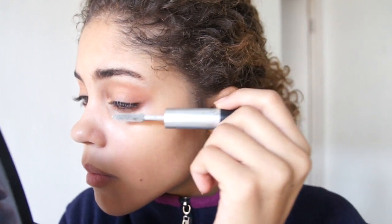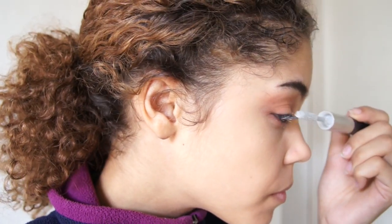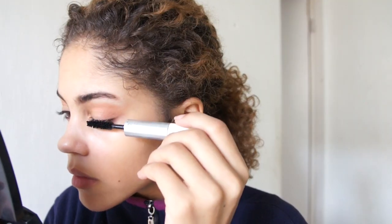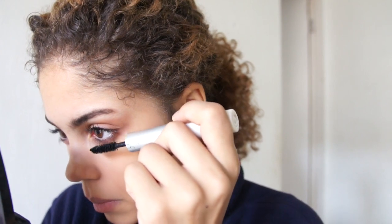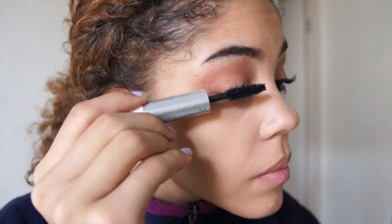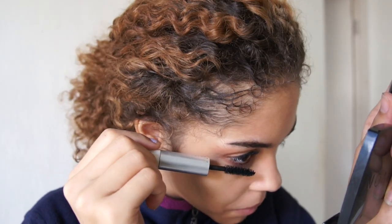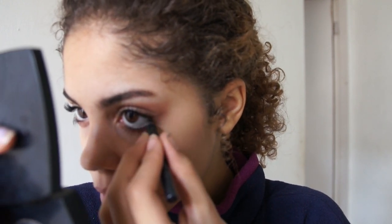For my lashes I'm going to be using my L'Oreal mascara. There's two sides to it — a fiber mascara and a black volumizing mascara. What the fiber mascara does is give a little extra length to your eyelashes. You can get the same effect by dipping a q-tip in powder, applying it over your lashes, and then taking your mascara. So I'm going to apply my Birchbox eyeliner very lightly because it's very pigmented and I don't want to be too dark on the eyes.